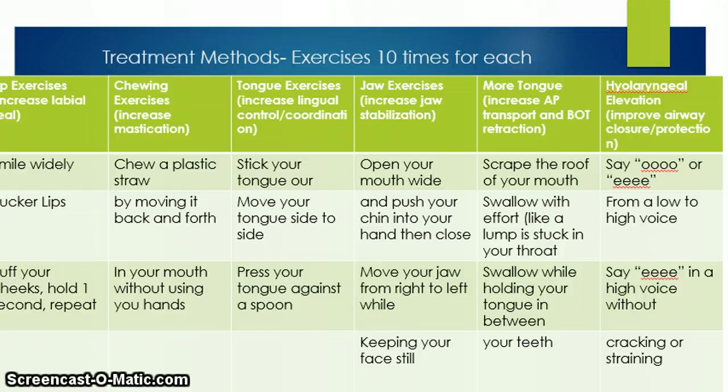And these are some treatment methods, ways we can fix this problem. Basically, we can do lip exercises, which are explained in this column. We could build the strength of their jaw muscle by helping them chew. We can do tongue exercises to increase their strength, and so forth. Again, with the jaw, more tongue exercises, and improving their throat muscles, and so forth. We can take a second to look at these. They could do them 10 times each. They do them with a therapist. They could also do them on their own time to increase the muscle and how far the muscle can move over time.